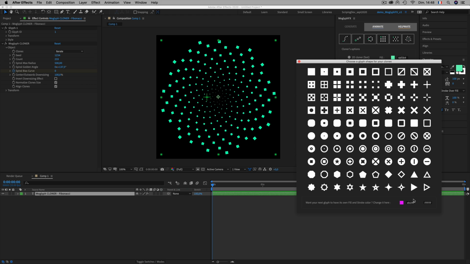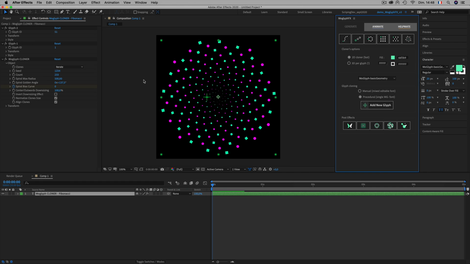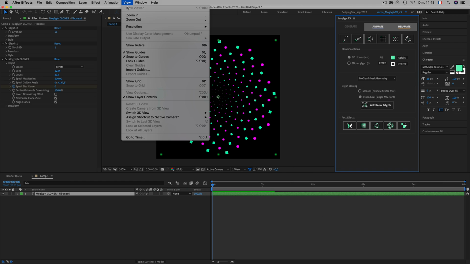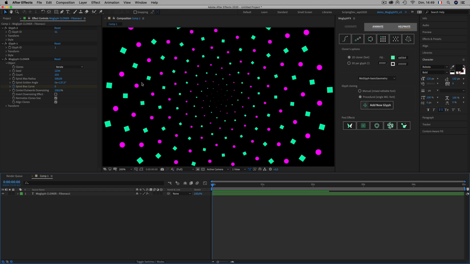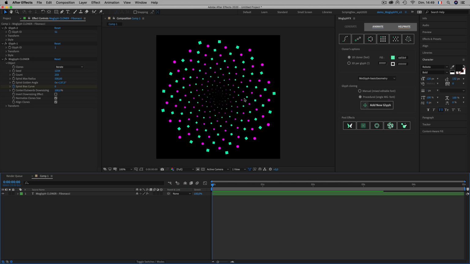So I will choose this pink here, and I will choose a nice round shape, a circle. Let me hide the layer controls, and you now have both shapes, the pink circle and the green square.